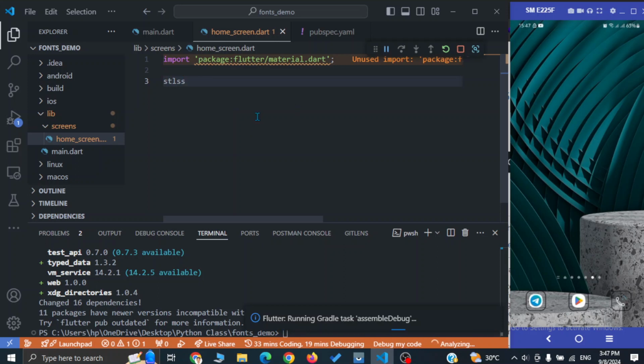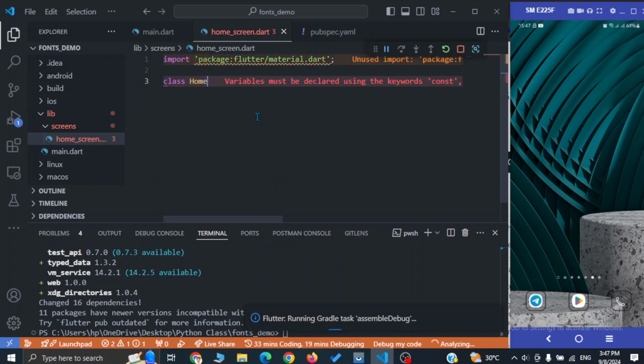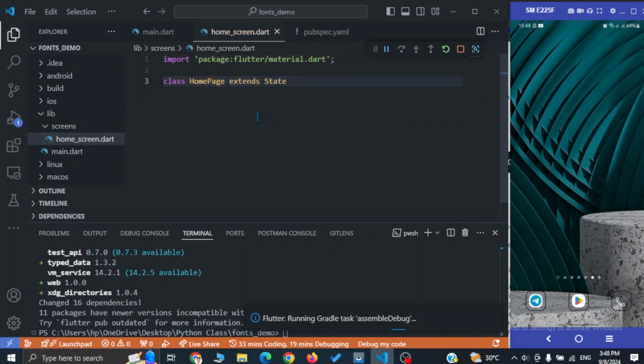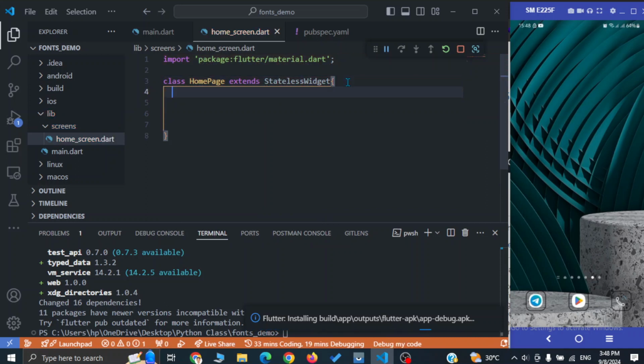Or we can write the code manually, since it doesn't work. So class HomePage extends StatelessWidget, and we have to override the build function.